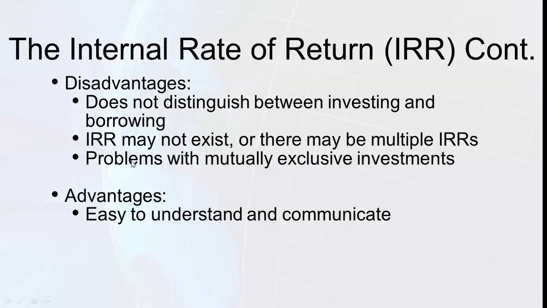Sometimes IRR may not exist or there are multiple internal rates of return, and there are problems with mutually exclusive investments. The main advantage of the internal rate of return is that it is easy to understand and communicate. It is in percentage, so you know very easily what 10% means, what 15% means. There is no confusion about dollar return and percentage return. So very easy to understand.